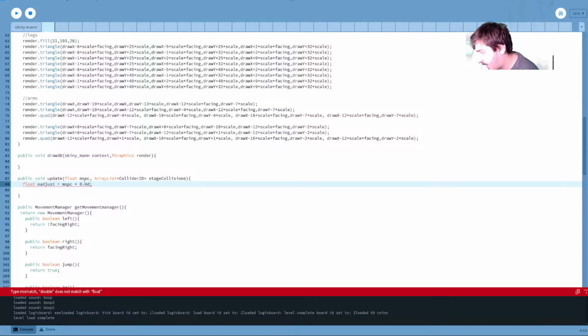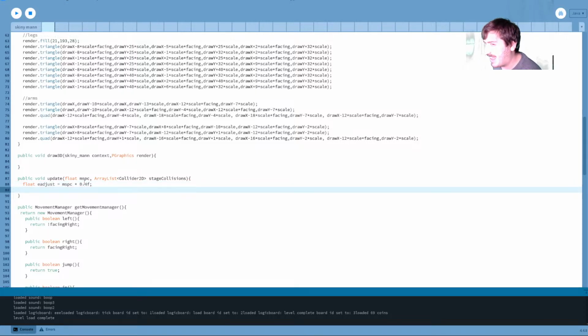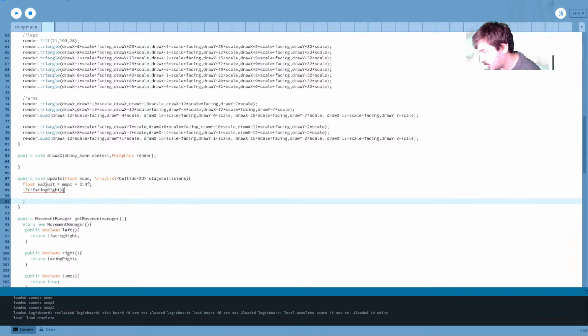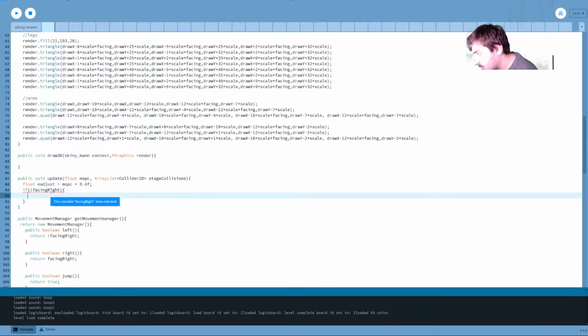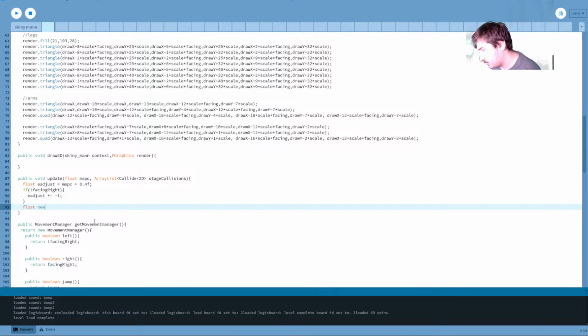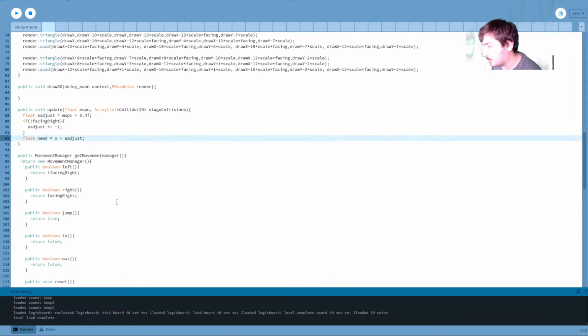Oh, 0.4 F. Alright, and then we say, so if not facing right, that is not correct, then adjust times equals -1, and then float new x is equal to x plus adjust.